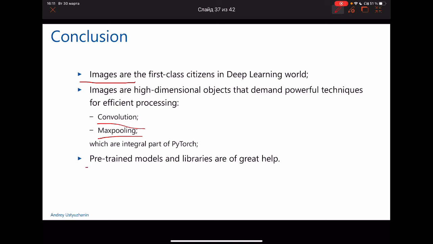Another great source of inspiration could be pre-trained models that you can download from libraries like TorchVision. It is a package that you can install by running a single command.